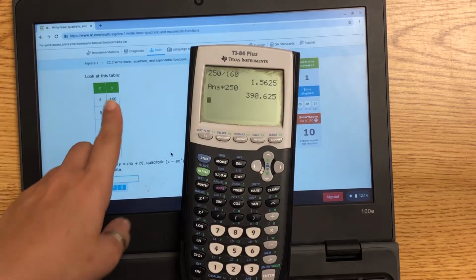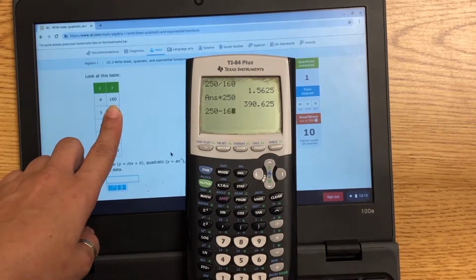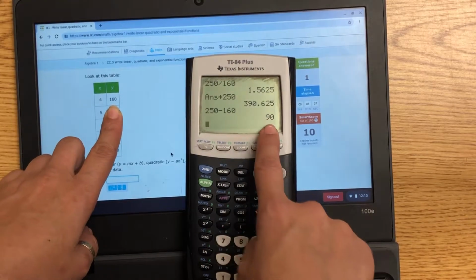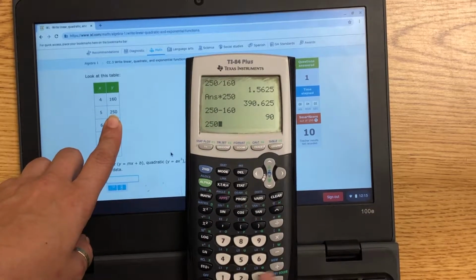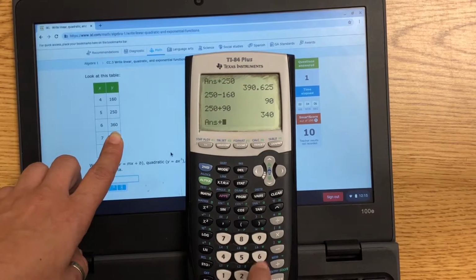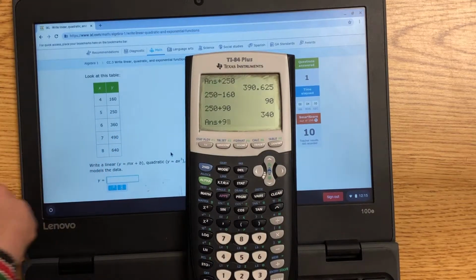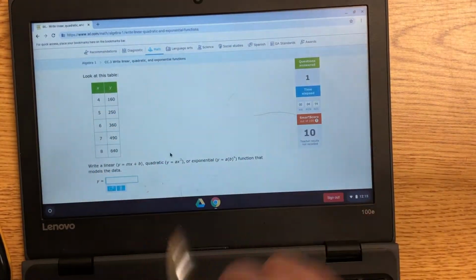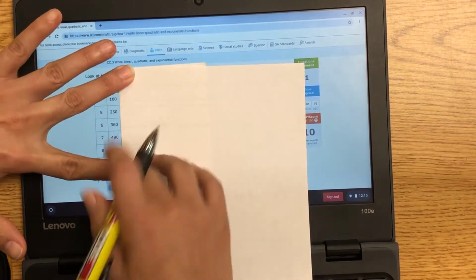If it's linear, it's just the second number subtract the first number. And what I'm saying is I'm going to add 90 every time to get the number. So let's see. 250 plus 90, is it going to give me my next one? No, it doesn't, because plus 90 is 340. So this must mean that it is a quadratic. Now, for that, I actually have to write these down.